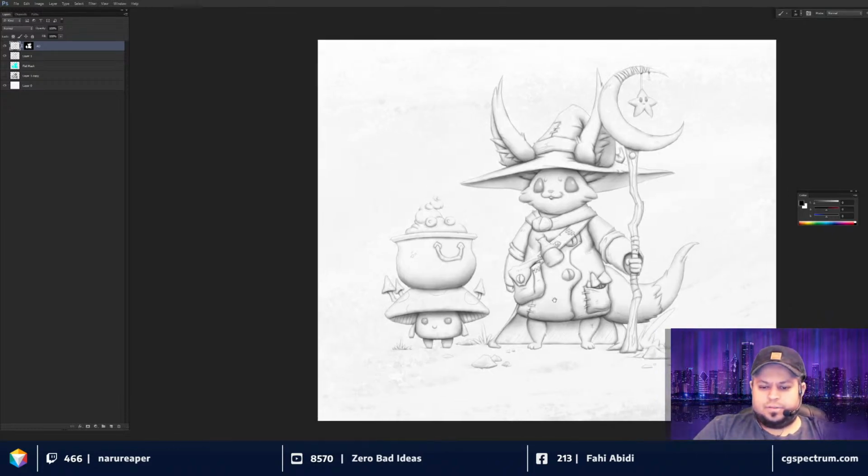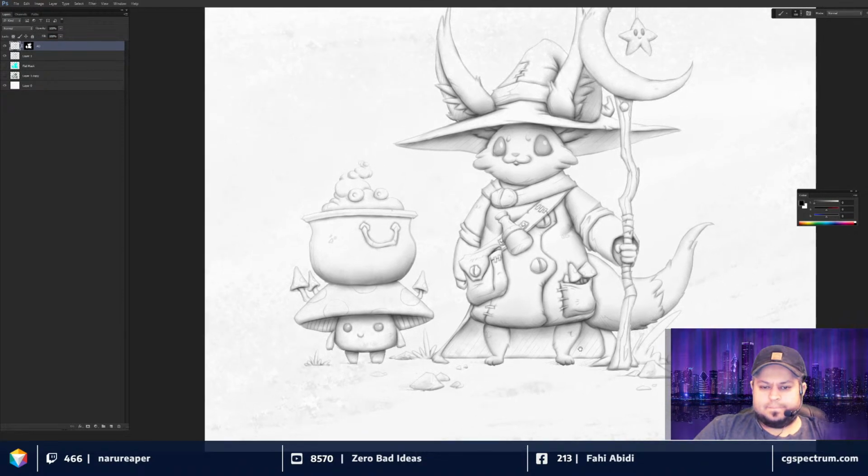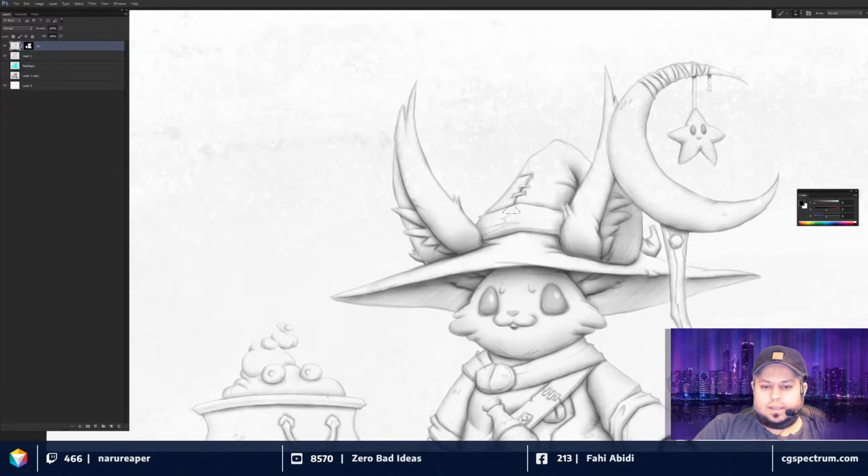Before we do the graphic shadows pass, I like to block in our flats underneath, the flat colors. Then we'll do graphic shadows on top. Now, when I block in the colors, they're all layered, so I'm not super concerned about making my final color choices right away. We're going to put them in, adjust them, inevitably change our mind a little bit, and mess around with some color complements, potentially.